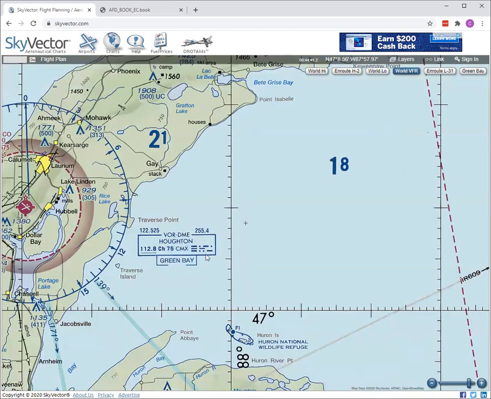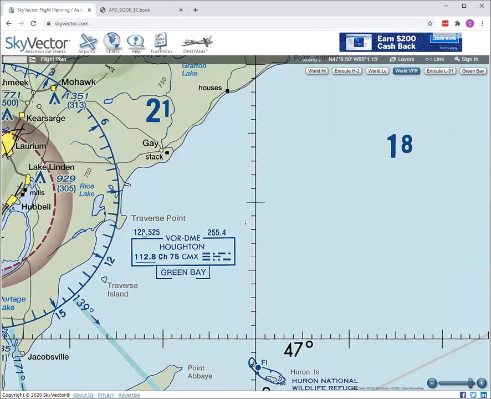Some VORs do not have this capability, and so they won't have that extra stuff. Some might have an R here. If they have an R after the frequency, it means that they can only receive on that frequency. So that was the frequency that you would use to talk to the flight service station, and you would listen on 122.8, the VOR frequency. Or if they had a different frequency that didn't have that limitation, you could use that instead, whatever the case. So VOR, frequency, identifier, Morse code, make sure it's working.